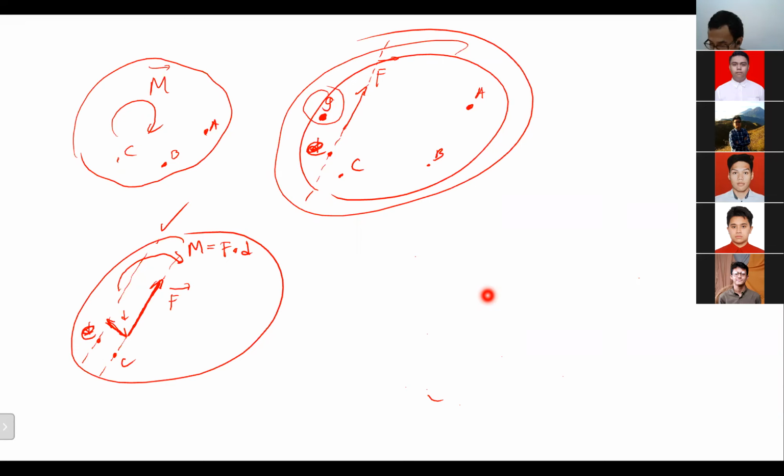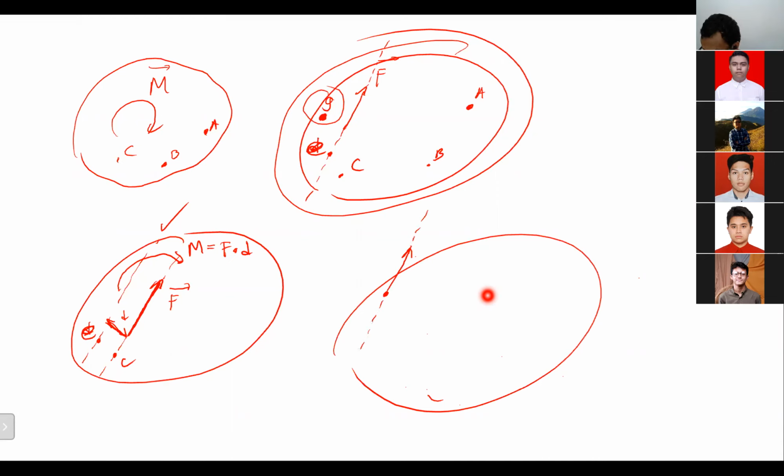So now this is the new body. Now I move the force to point G. This is the new force. This is the old one at point C. I move it from this one to this one. This is point G. Of course, in this case, I will have to add another moment, because I moved the force. This one is the original one.